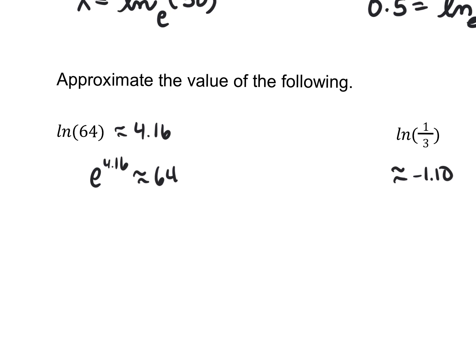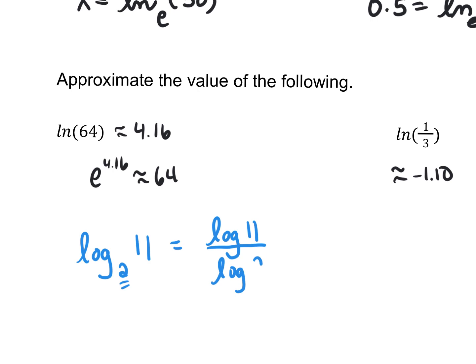Now, other ones you might have to put in, like in Desmos, you can put any log in, but if you have a regular old calculator, some other logs can be a little difficult to put in, so we should probably talk about that. So let's say I had log base 2 of 11. Now, there is a log button on the calculator, but that log button doesn't allow us to put this base in. That's a problem. So if you want to put this in a generic calculator, you usually have to do log of 11 divided by log of 2. So you actually have to write it as 2 logs divided. Log of the value up here and the base below.